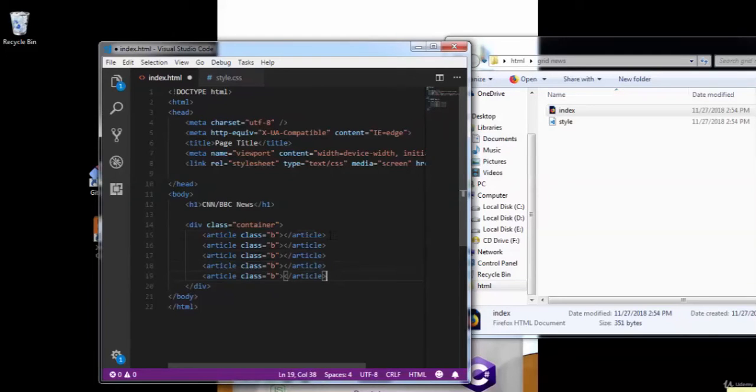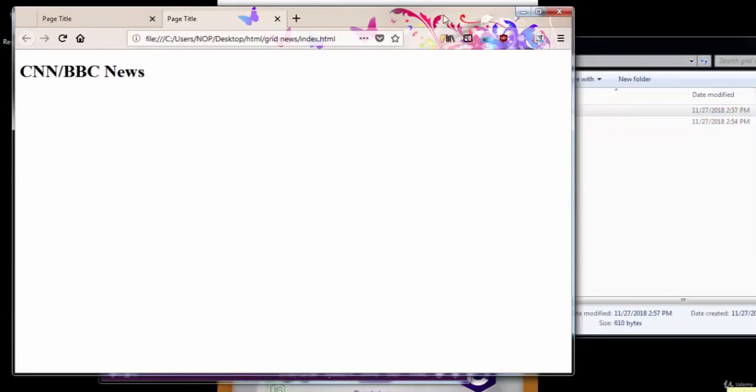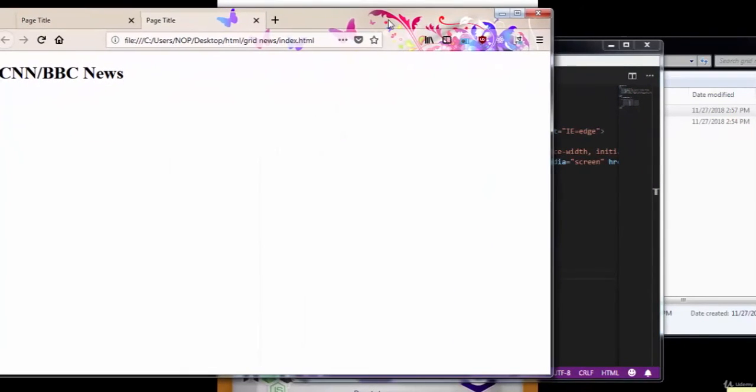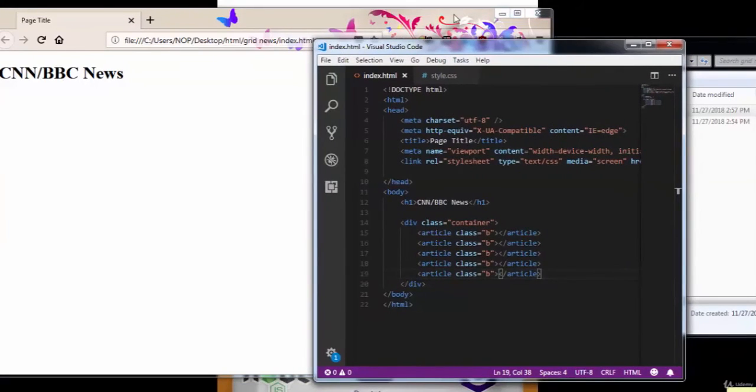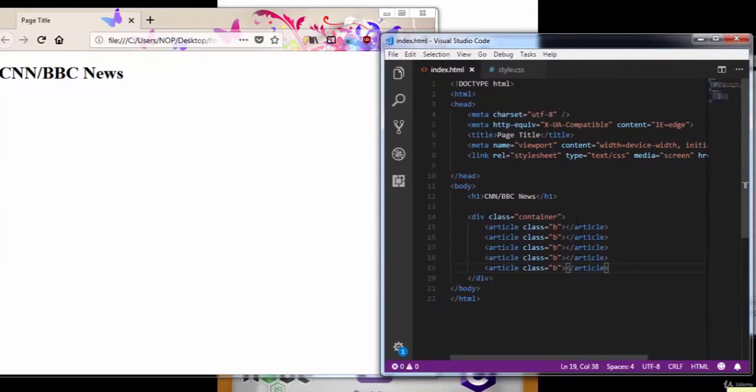So save this and open it up in the browser. Okay. Now we have everything showing side by side. So let's have something displaying within this article.